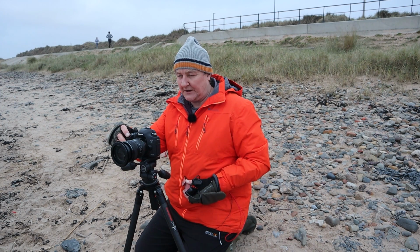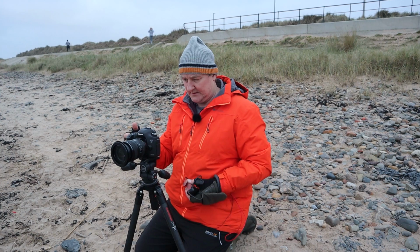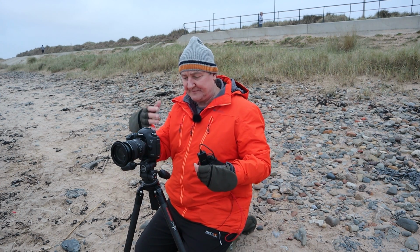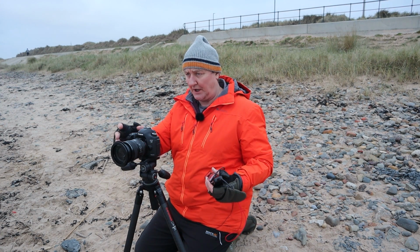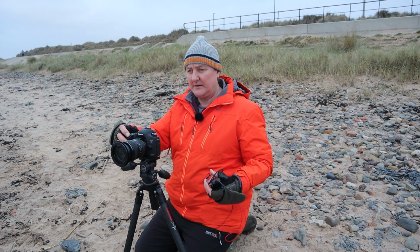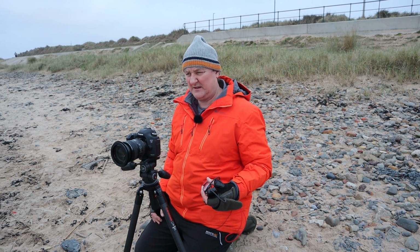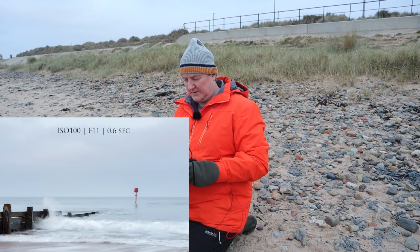I'm going to capture that again as the tide is receding, just to get some streaks on the go. And then we're going to fine tune my settings, and then we're going to talk about light. That comes all the way up there. One, two. Yeah, okay, that's quite nice.